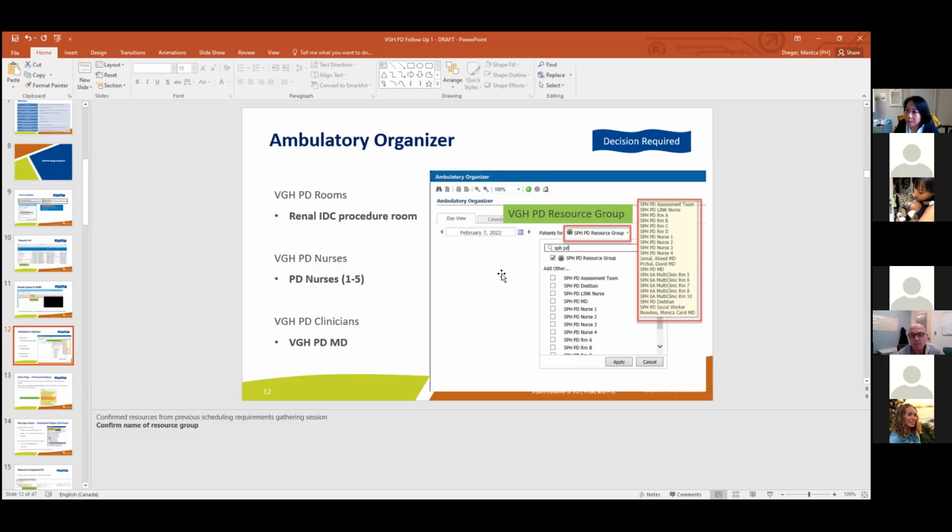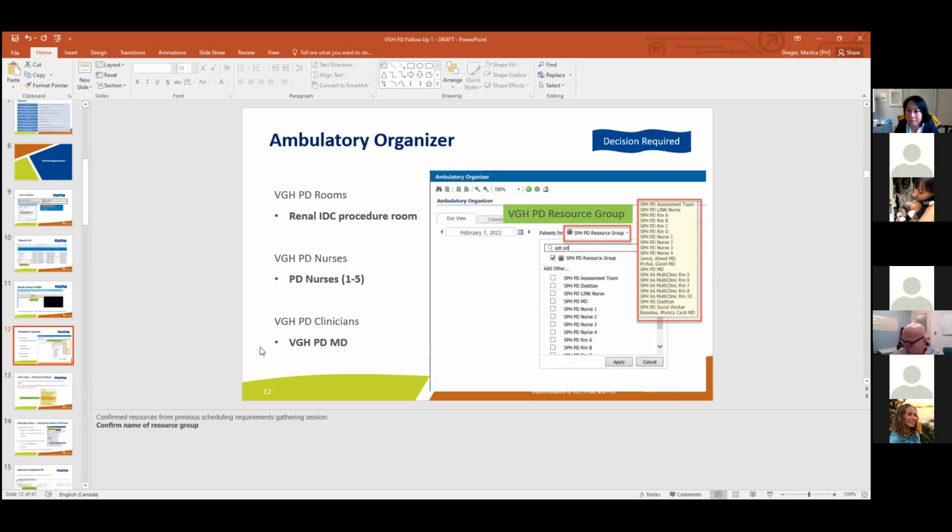So this will only include the resources that were called out that you need to schedule appointments to. If we do need to add more resources, we can. Got it. Okay. Just following a similar naming convention to SPH, I'm recommending VGH PD resource group. So hopefully the group's okay with that.